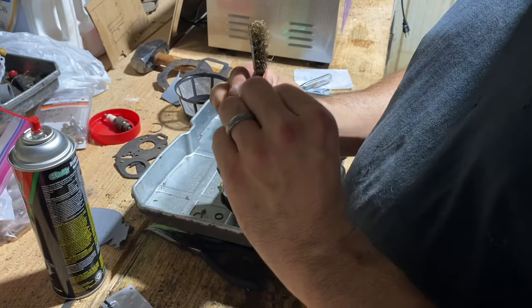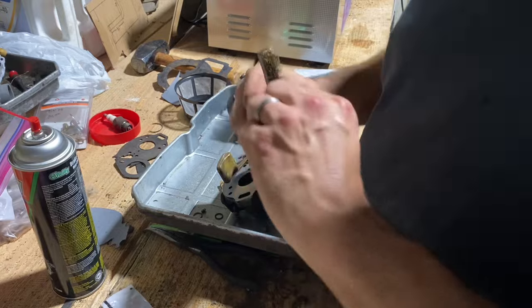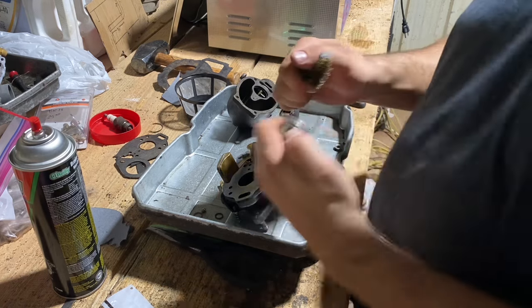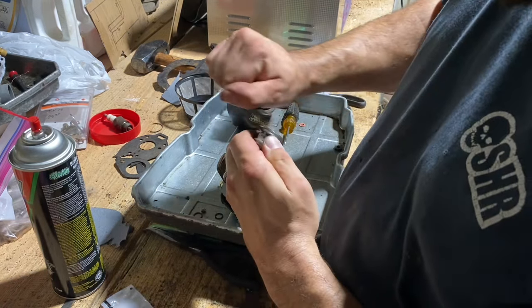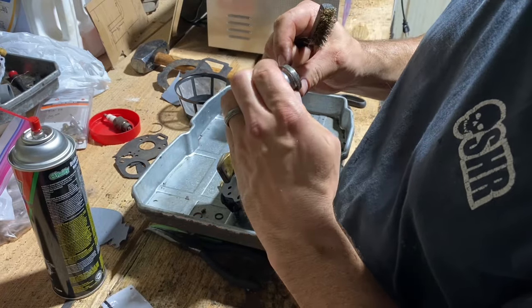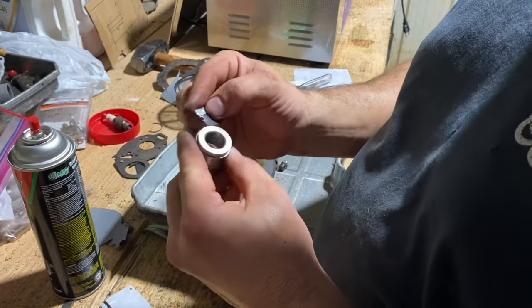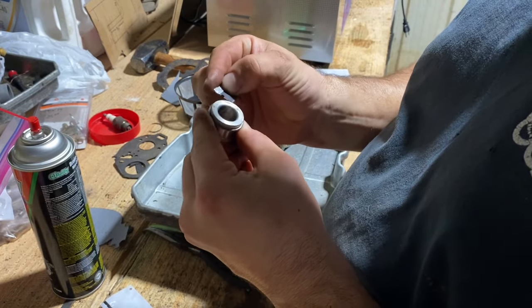Trying to get the rest of this gasket off this Venturi here. Get a little help here. Got a little raised blade, just be careful doing this. I'm just gonna scrape this gasket off.